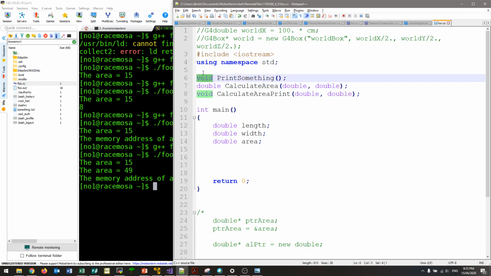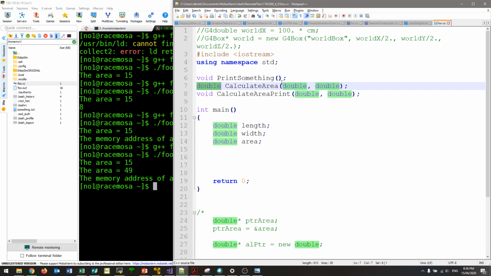What these represent are outputs of the function. So in this case, this function will return nothing, and this function will return a double.